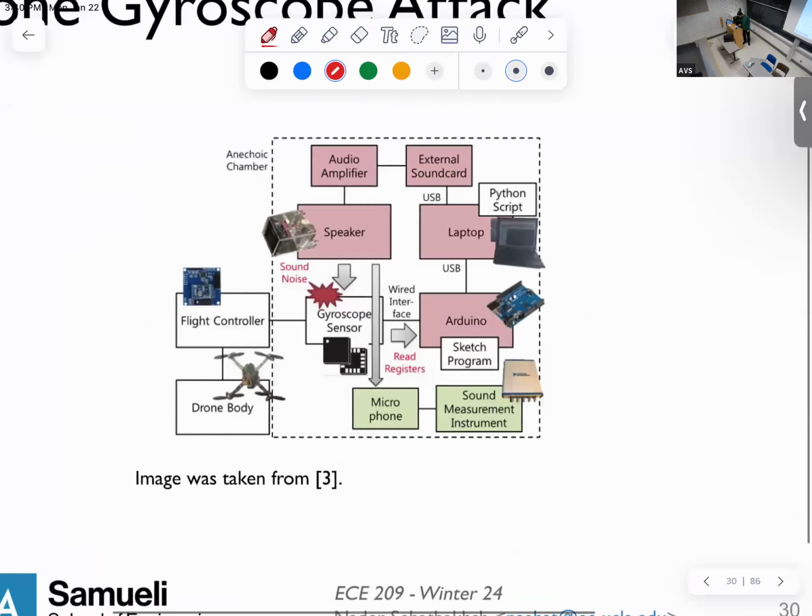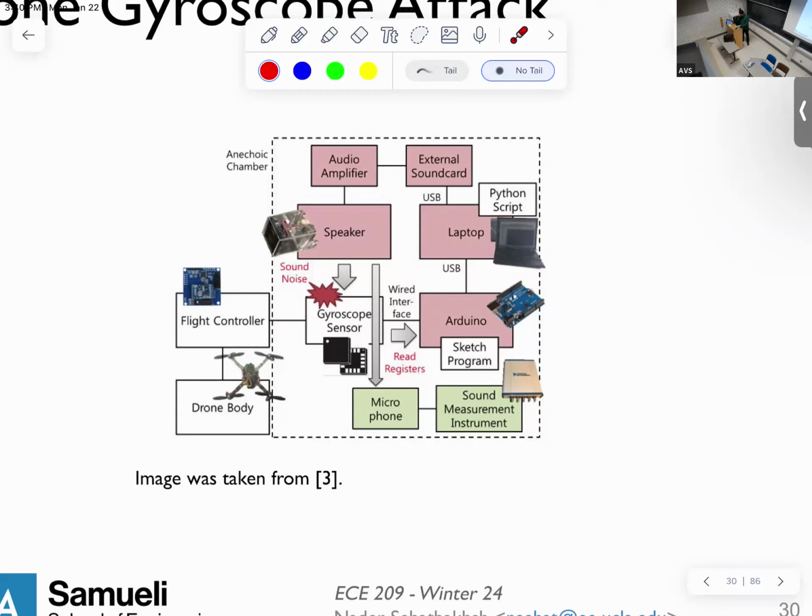This is their system. What they did was, the red part is their attack, and the white part is the system. So there is a drone, and the drone obviously is controlled by some form of a flight controller. For example, in this case, I think these guys did it with an FPGA. And then of course the flight controller is connected to some sensor, some gyroscope.